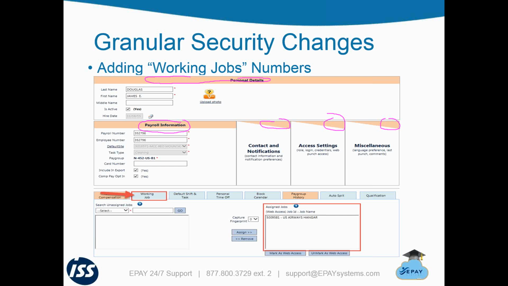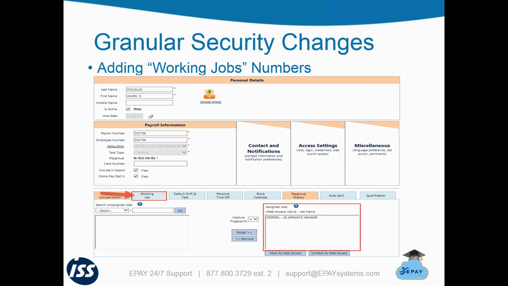You can't go in there to do anything other than view. The items that are in blue, you now have the ability to go in and edit and adjust accordingly. So just keep that in mind. If you ever go in an orange area, you just can't change things because you're locked out of that area. So the screen we're going to work on is working jobs.